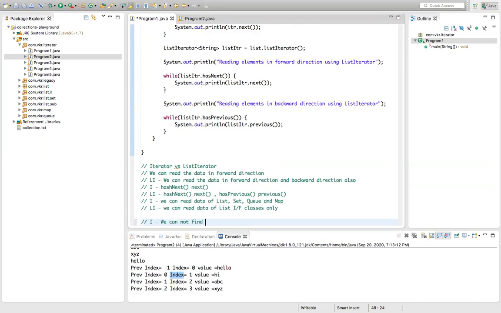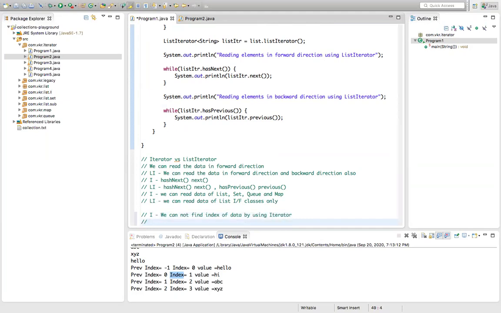We cannot find the index of data by using iterator. We can find previousIndex and nextIndex using the list iterator.